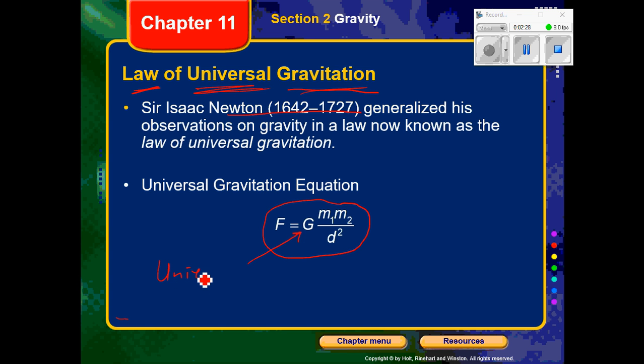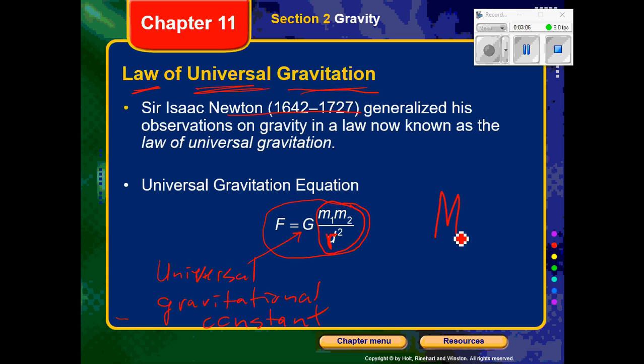Universal gravitational constant. And so this is like a fix-it number, I call it, because this relationship here with the other pieces, the two masses and the square of the distance, I don't like that D. It should be an R. Why don't you put an R there on your notes instead of D? Because D makes you think of diameter, it's actually the radius squared. They have D there because they're saying distance from the two masses.